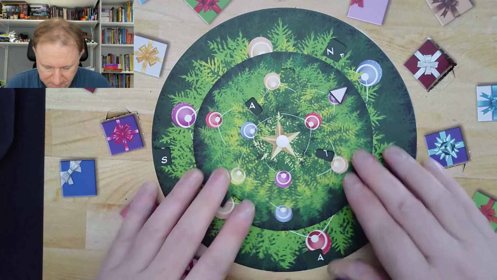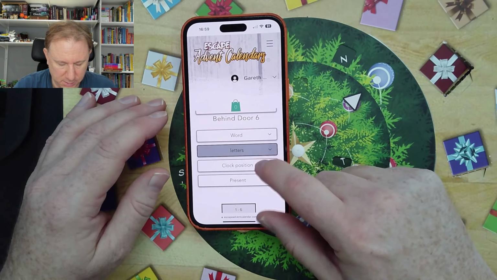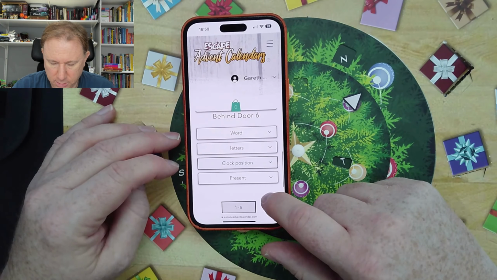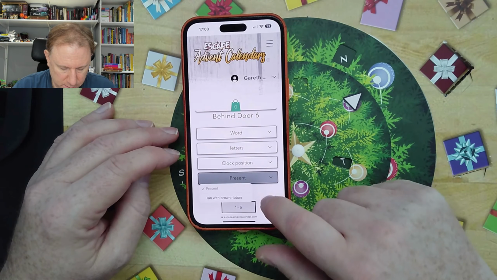Right, well, I'm going to do something I haven't done before, and I'm going to check before I open it. So the word obviously is going to be Santa. By the way, I should say the S, N and A on the outer wheel, that must be correct, mustn't it? The guy who makes the calendar has a full hint service on his website, which you can go and have a look at if you have the calendar. There's a barcode on the back to scan to get there, so it's all very good. 2 o'clock. Well, that looks about right. Present: tan with brown ribbon. Okay, so I did have it right from the start, and it just does not read left to right.